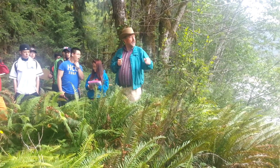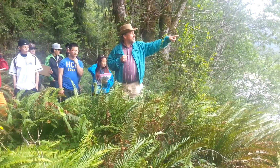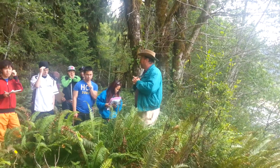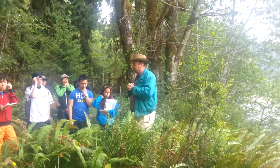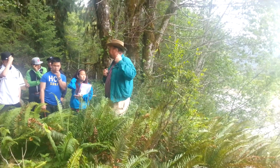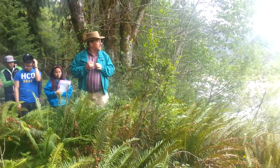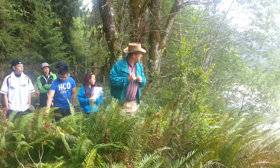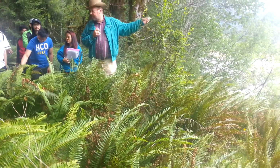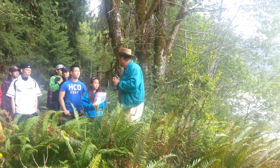You can also see that there's a very distinct riparian zone over there of alder. In other words, it is a deciduous forest. That's very important for our neotropical migratory birds. It's full of songbirds, right? It's very productive when it comes to songbirds. And notice that most of this is willow and alder, as we talked about when we were on the Skagit.